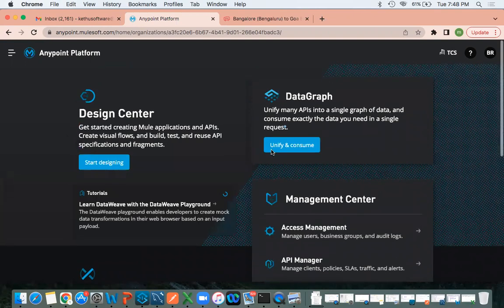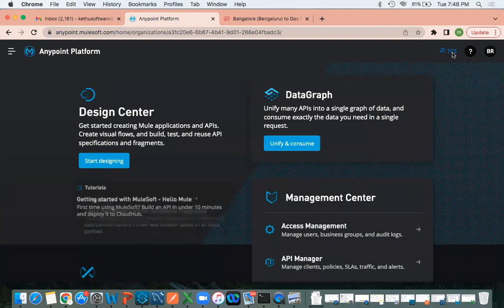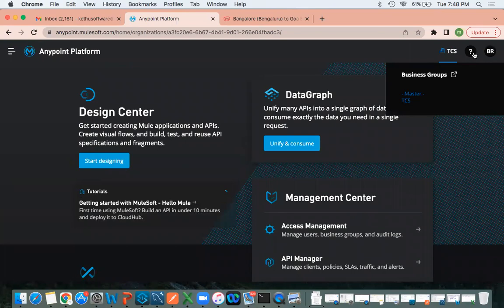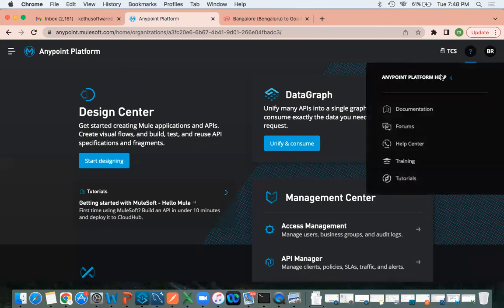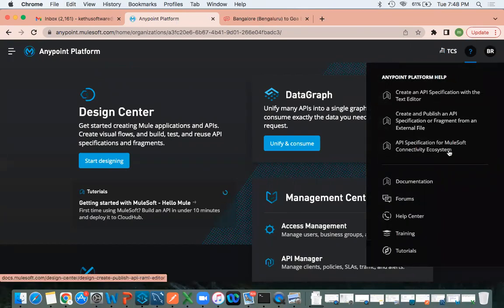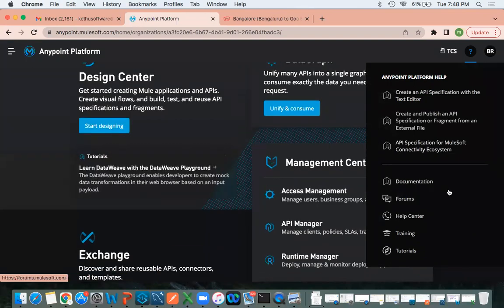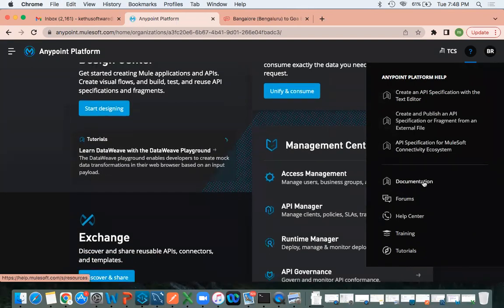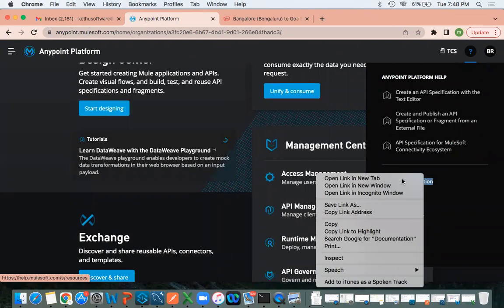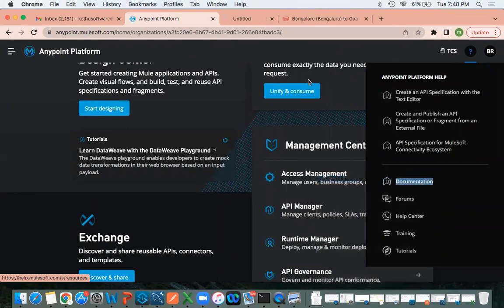And moreover, you can see here, this is the company name. Next, click on this question mark. Here you can see so many options. You can see documentation. Documentation means here you will get the awesome documentation which is related to MuleSoft.